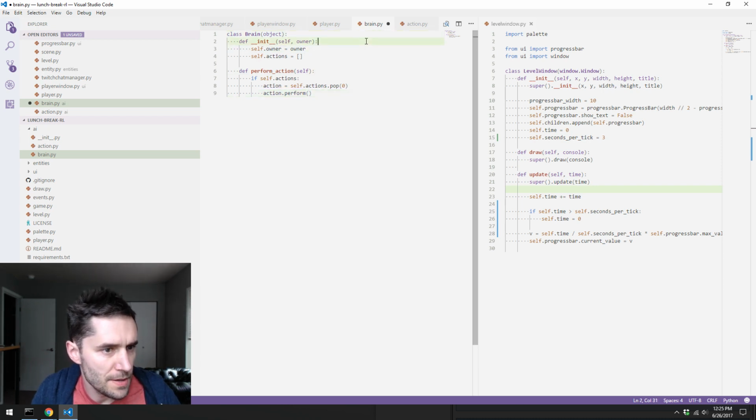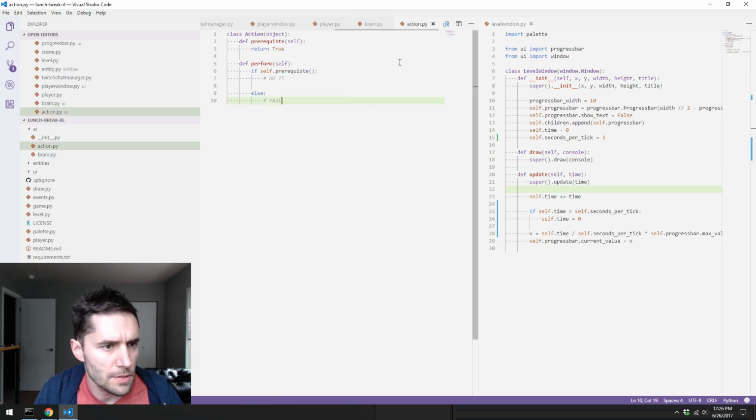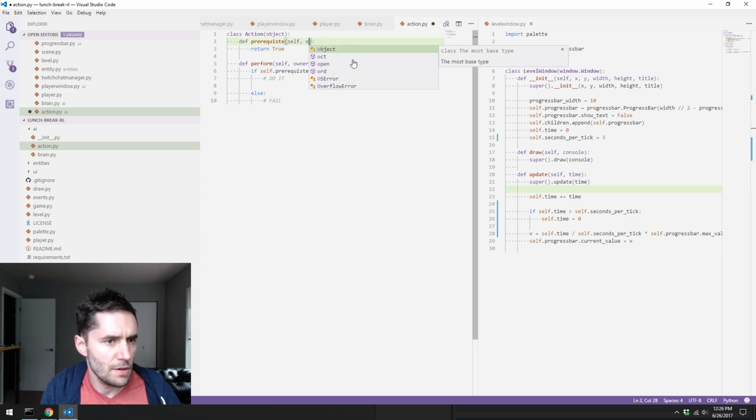So this will allow us to set the owner, actions.perform. Action perform should probably take the self.owner and then do something to it, right? So action, self, comma owner. Maybe this should also take owner here as well.